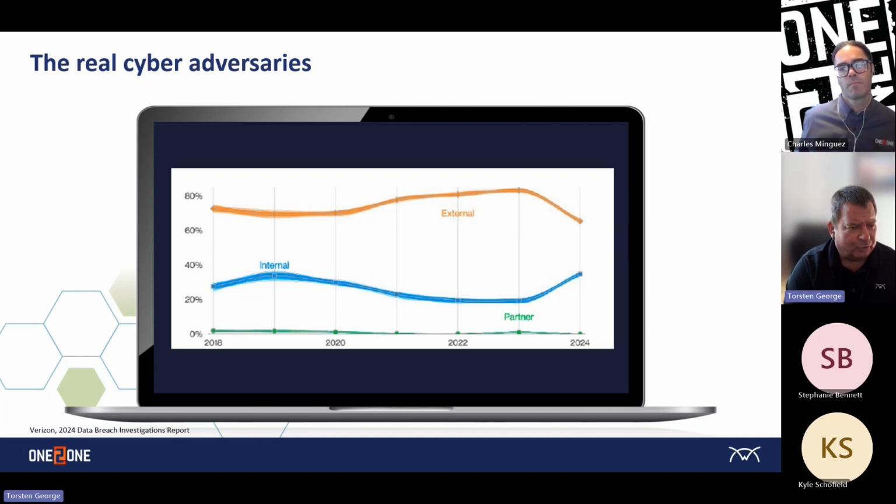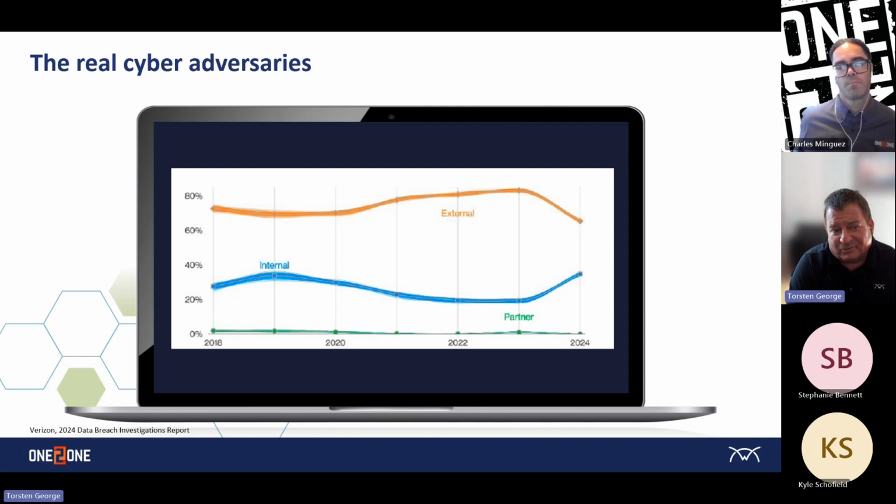You might now be wondering, why is that? We always see these upticks in times of economic hardship. We have seen high inflation rates. People have to look at what money is left in their wallet, and so they are more open. They can get approached by an attacker who says, just give me your credentials. I'll pay you $2,000. That's all you have to do. You're not actively doing something. Just give me your credentials. And that's very tempting. $2,000, correct? So that's where we see this uptick, and you can see that when it involves a partner, it's close to 0%.